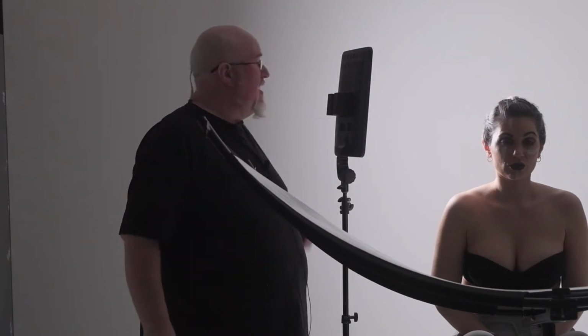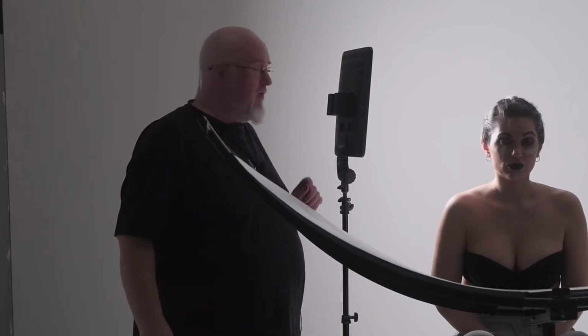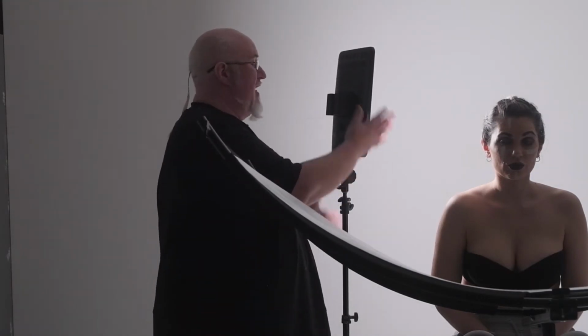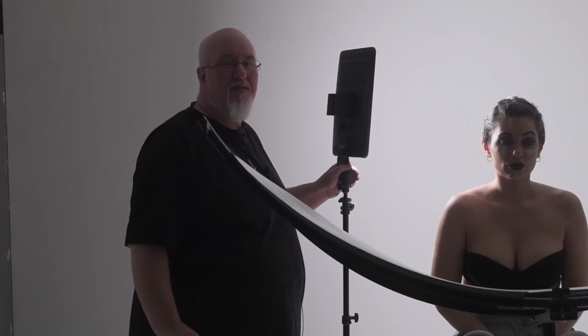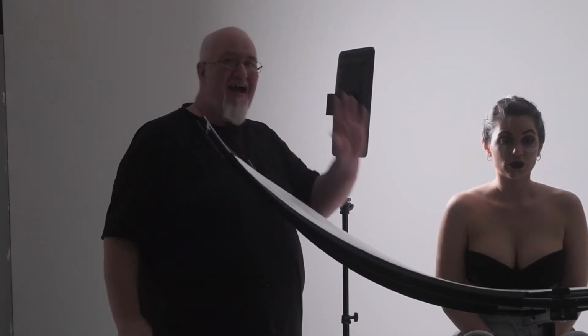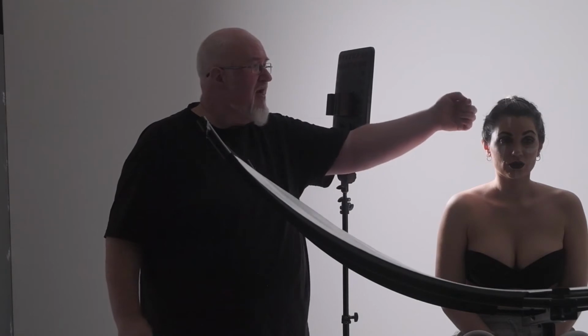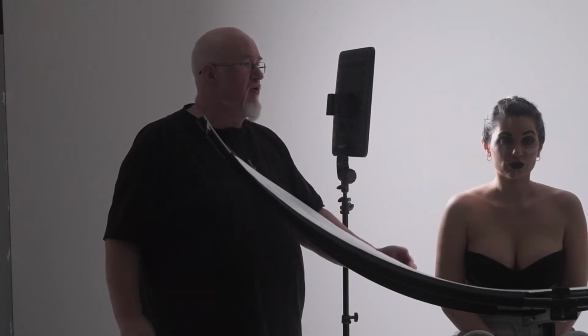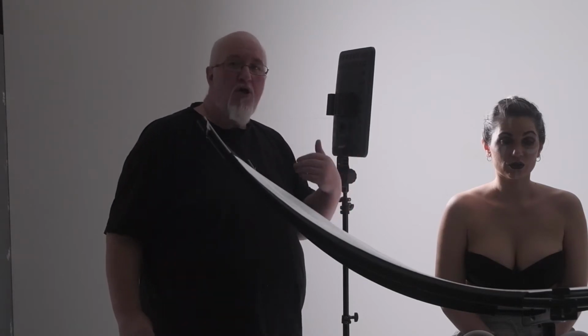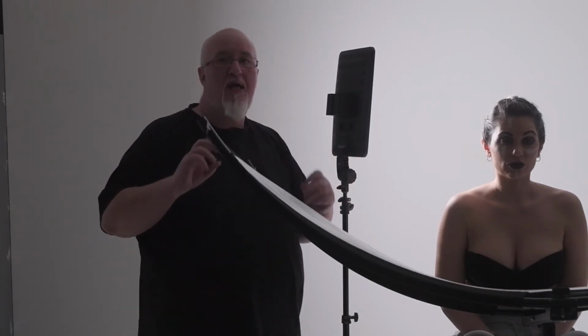Now in this image I want the 350D, which as you can see we've got running on batteries. It's untethered at the moment. We've got it absolutely footloose and fancy free, which is a great feature of these lights. You don't need to plug them into the wall. This is going to be my accent light. This is going to have separation on Lily. It's going to show cheekbones, jawline, shoulder, clavicle, bust line.